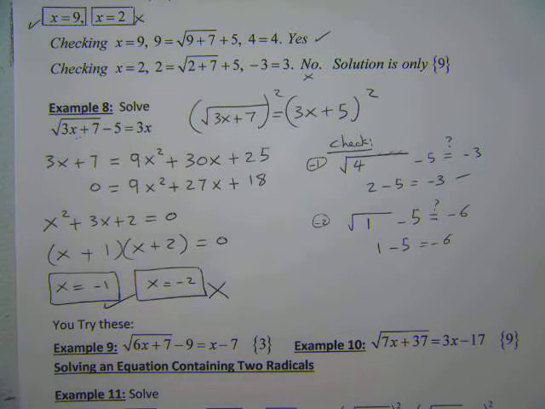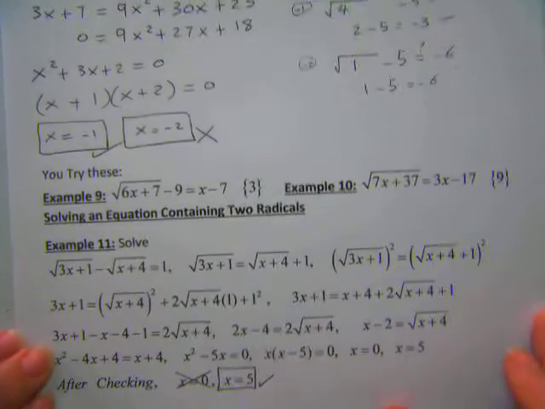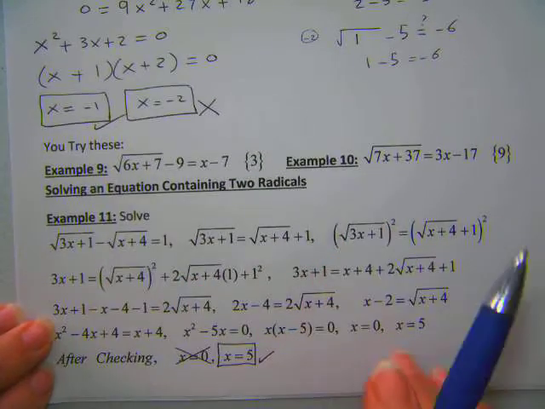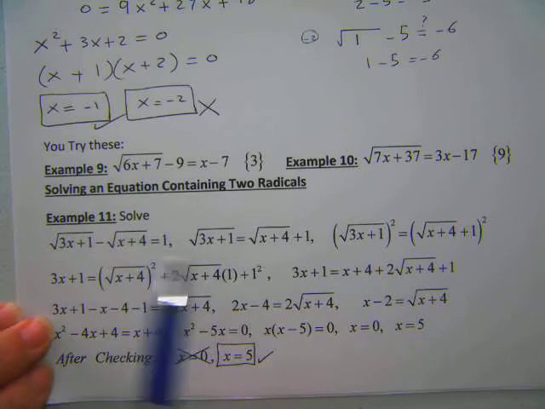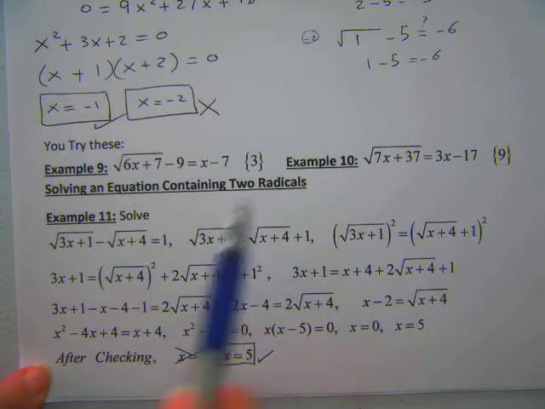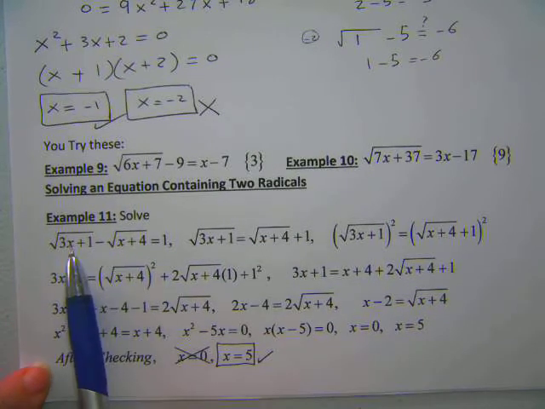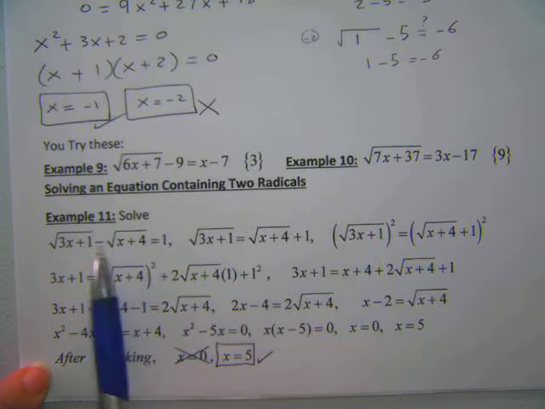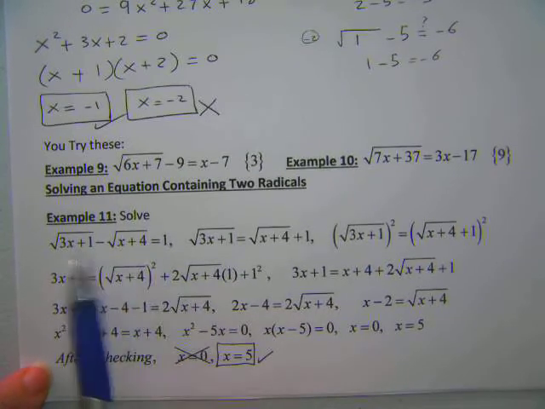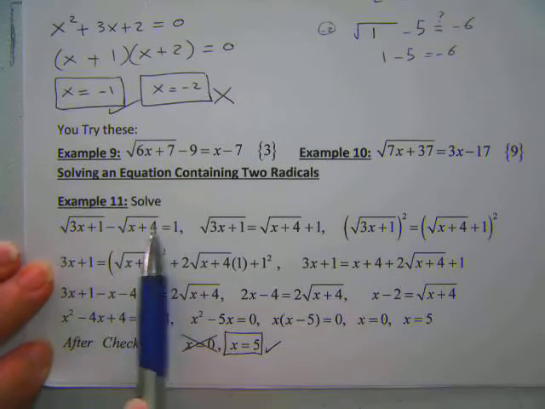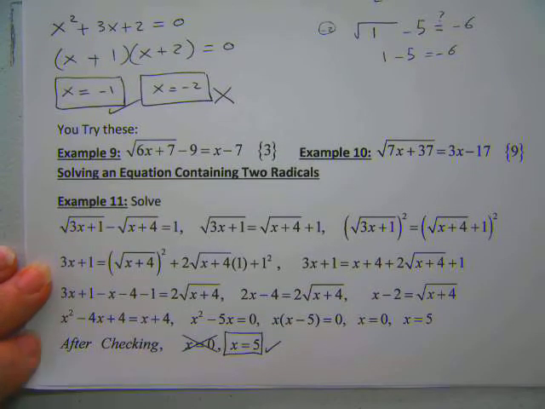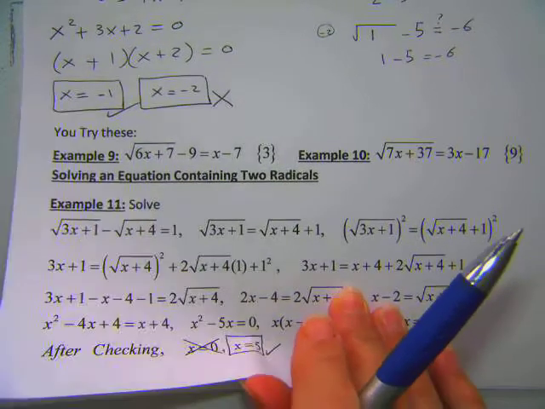Okay, so now we're gonna look at, I gave you 2 to try. We're going to solve equations that have 2 radicals. The 2 radicals is the same idea. You have to isolate the radicals. Now we have 2 radicals, so each one has to be on a separate side to solve.